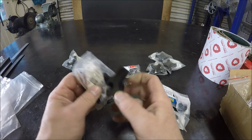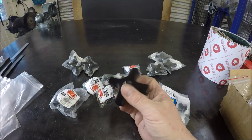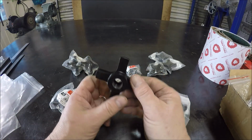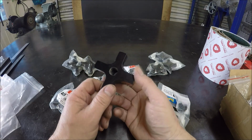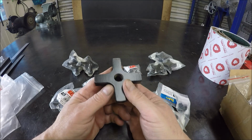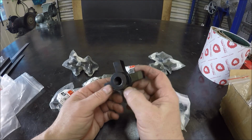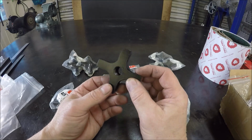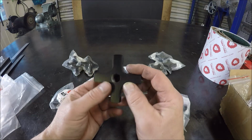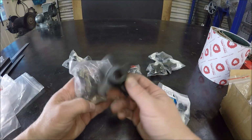Knobs everywhere. So KBC had their monthly flyer come out, and they had a sale on their, I guess kind of call them thumb knobs. So I grabbed a variety pack, so to speak, because sometimes on a project you don't have time, or you don't want to make a simple knob. It'd be nice just to go to a box or a cabinet and grab one and keep on trucking on the project. So like I said, I grabbed a whole bunch of them.